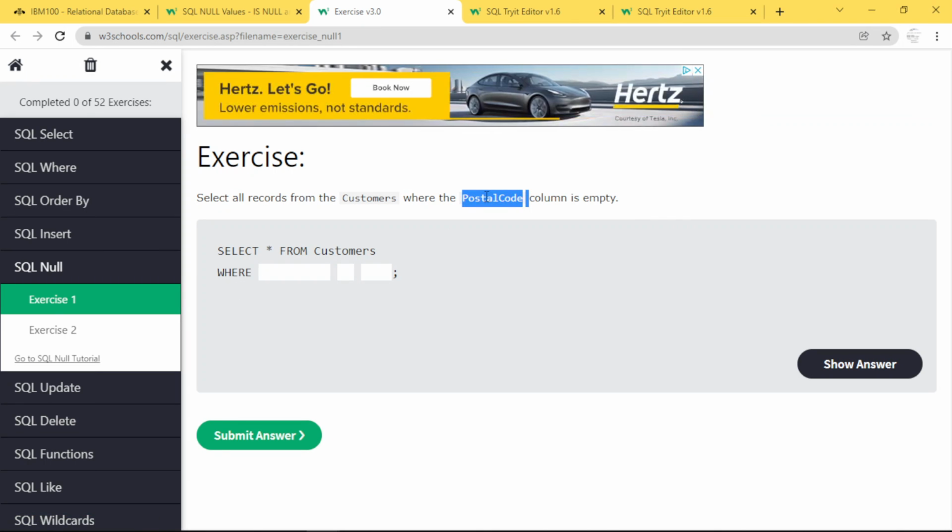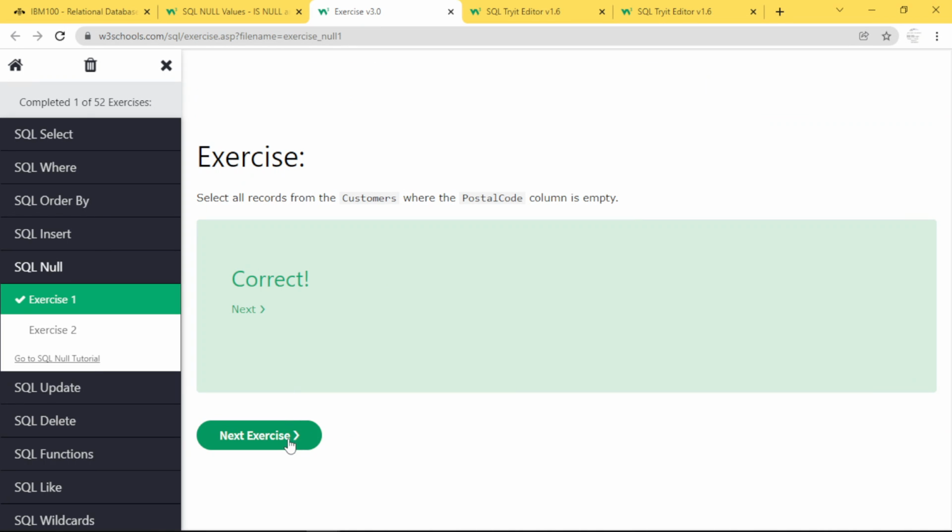That's the column we're interested in, and where the postal code is empty. So IS NULL. Now when we run this and submit the answer, it is correct.